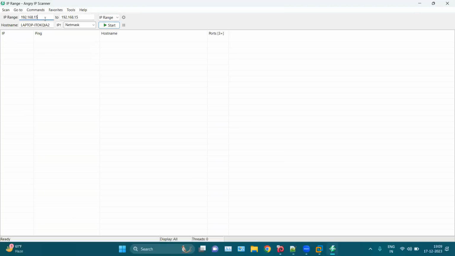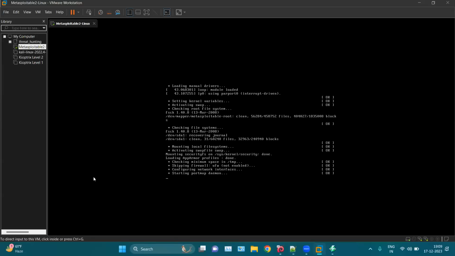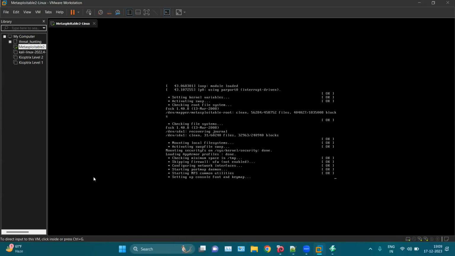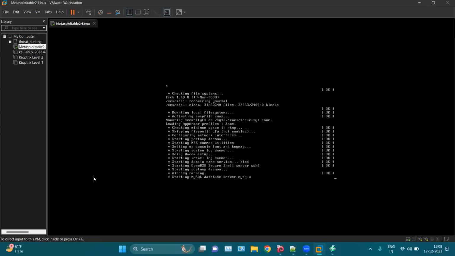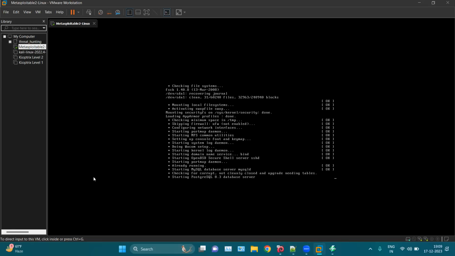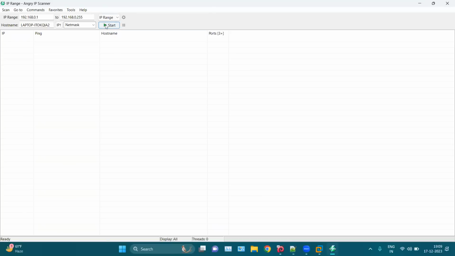Here we can mention the range, which is 192.168.0.1 to 255. So let's check. We can start scanning the machines.